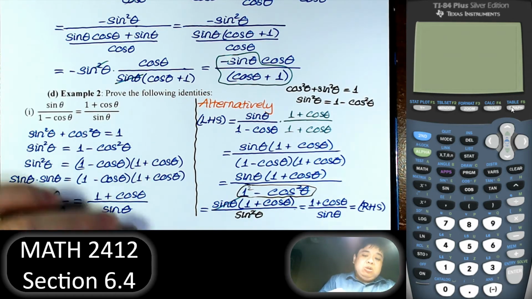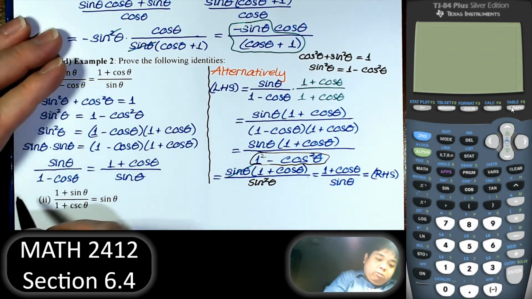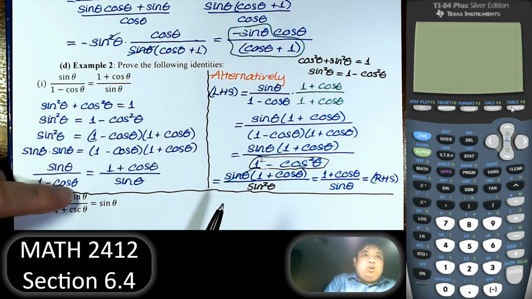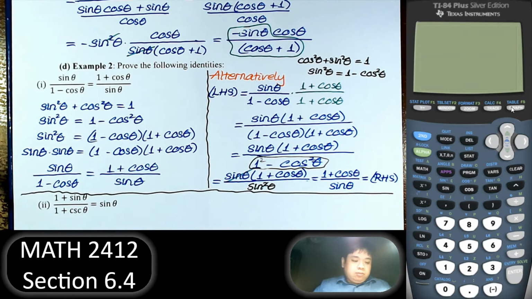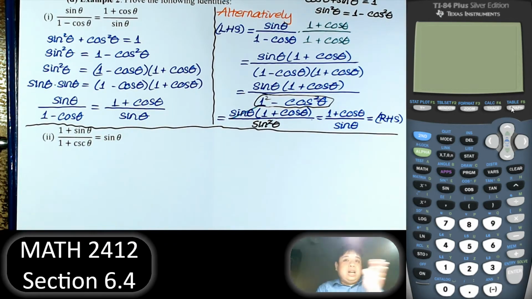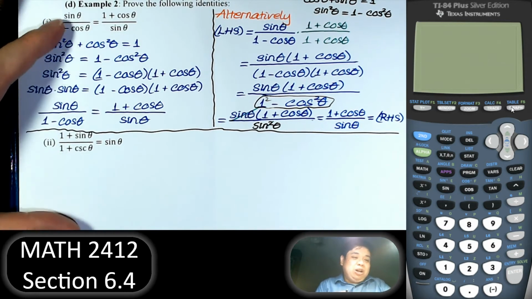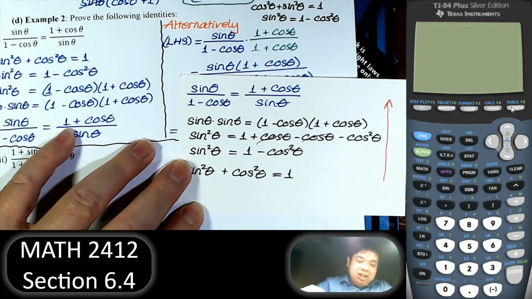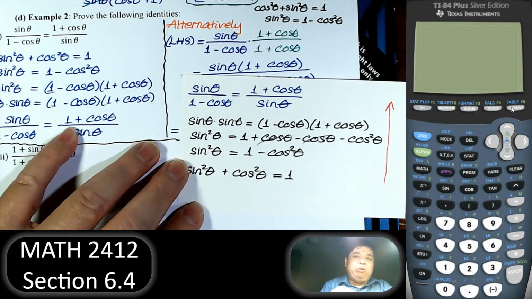Right. So you see, this is more of a standard proof. We go from one side to the other. This is less conventional, but it also works. If we can go from one side to the other, that is the preferred way to prove. And when we don't know how to go from one side to the other, try to manipulate that. If we end up with an identity which is good, write everything in reverse and you have the proof.